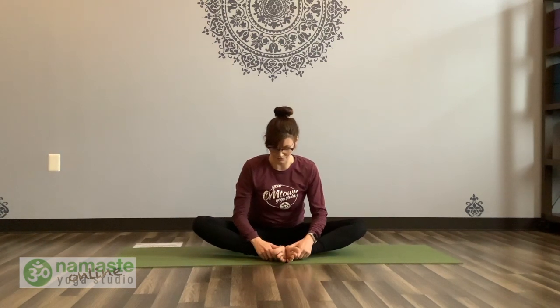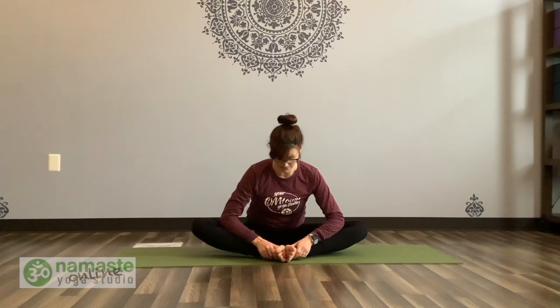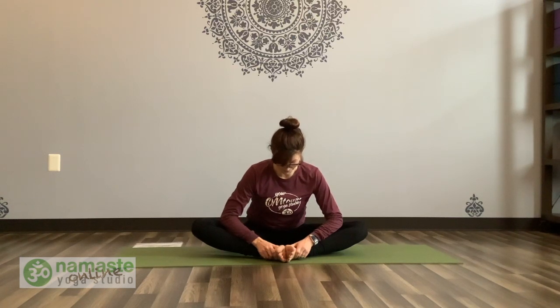Exhale, let's lean forward. Elbows compress into your thighs. Inhale. And exhale. Let your head and tailbone go opposite from each other. Two more breaths.